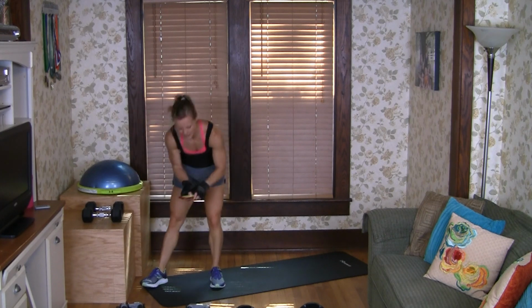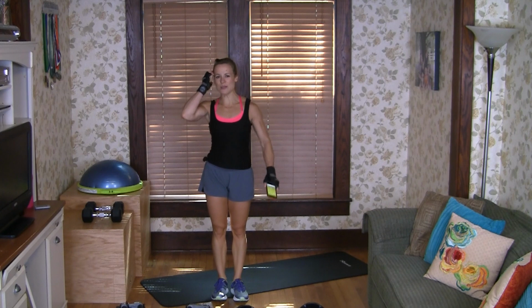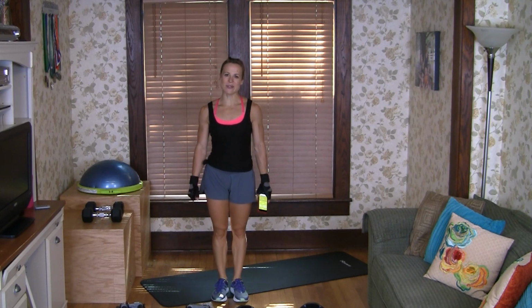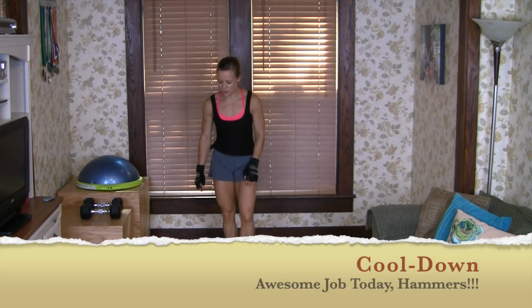You are absolutely all finished with this workout. Dry off, towel off, move your stuff, and get ready to thank your body with a good cool down. See you in just a second. All right, guys, let's thank your amazing bodies with a good cool down.